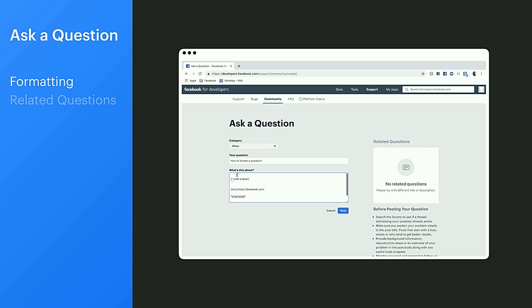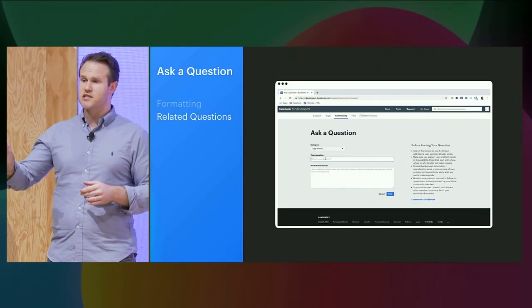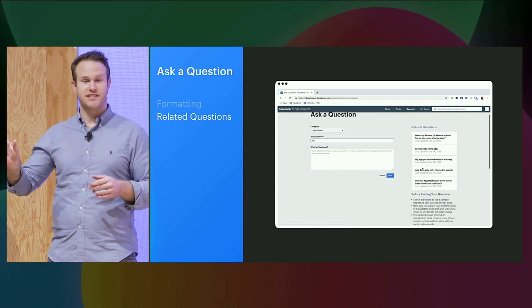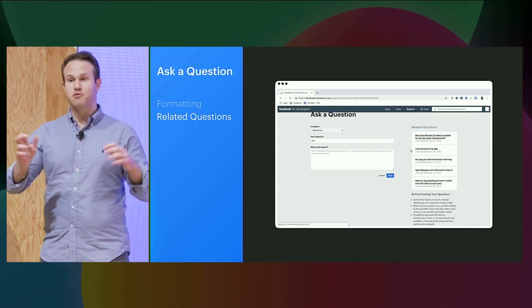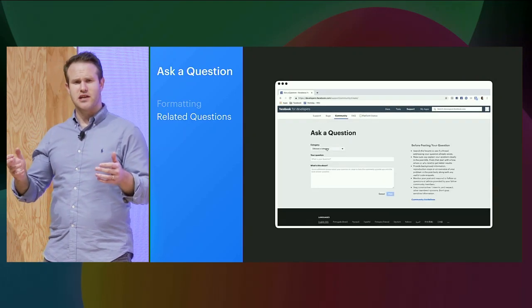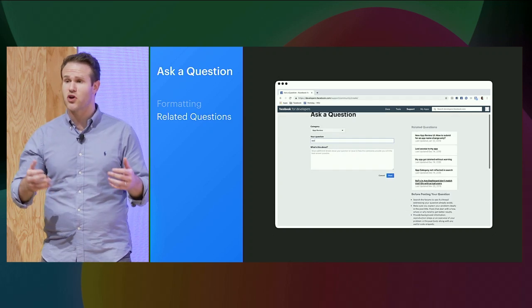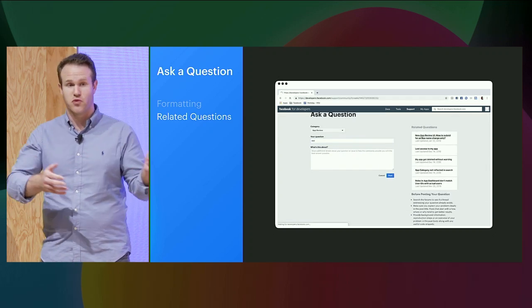You'll also notice that when typing in the question title, a list of related questions will populate the sidebar on the right-hand side. It's super important to check this before going on to ask your own question. This will more often than not contain a lot of relevant information to the question that you're trying to ask, if not answer it directly. So I'd always urge people to look into this section before asking your own question.